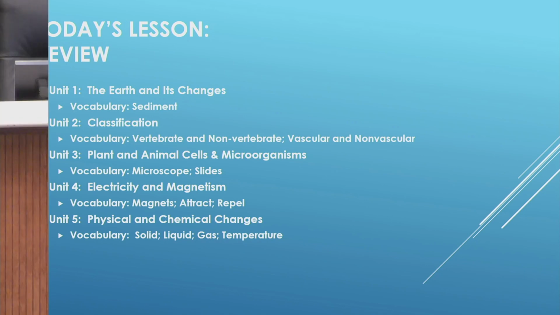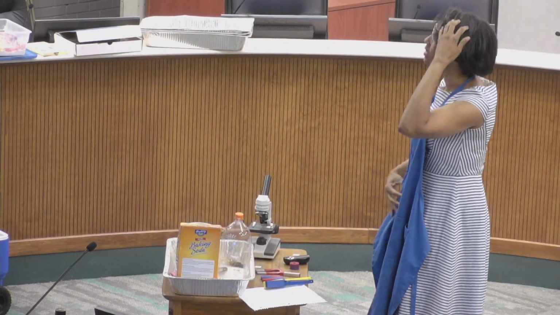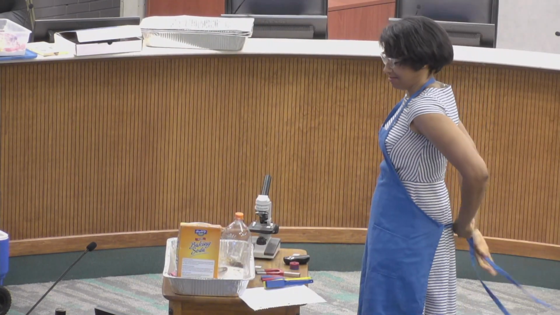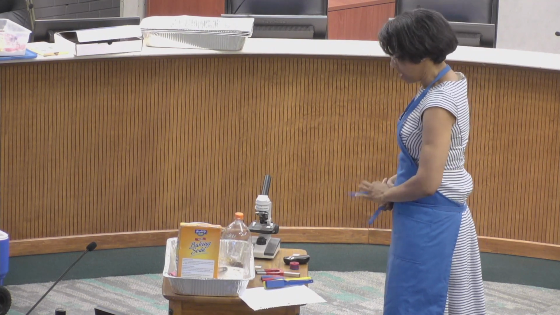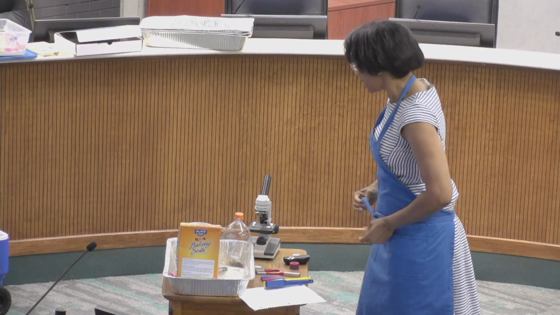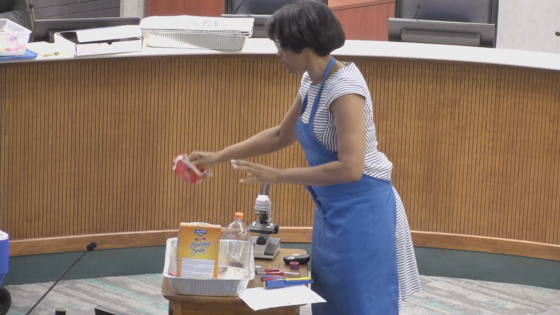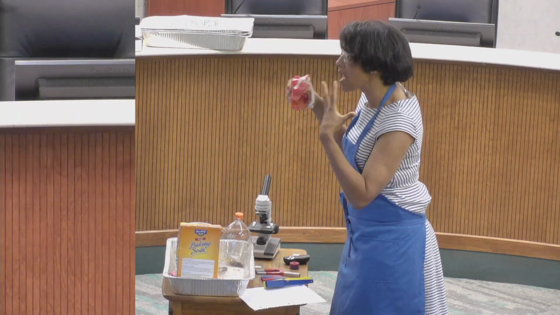So before I get ready to do my experiment, which I have my tools already here, I'm going to put on my smock to protect my clothes. Here's my smock. Put it on like so, and tie it to protect myself and my clothes. And even though I'm wearing glasses, it's always safe to put on safety goggles to protect my eyes.